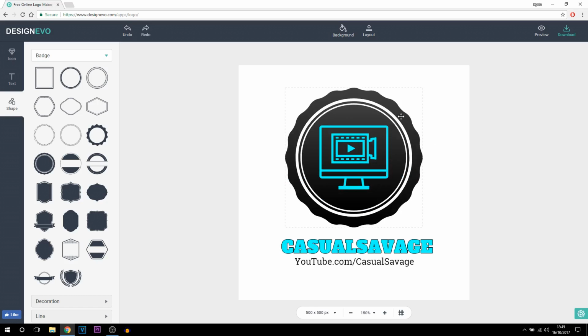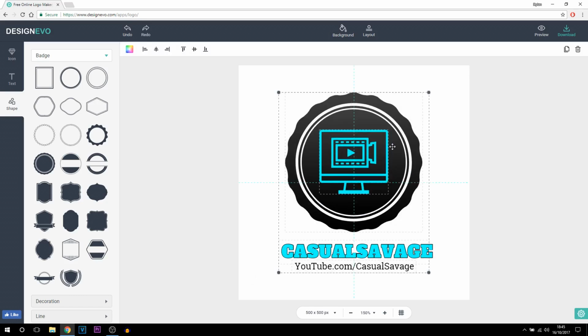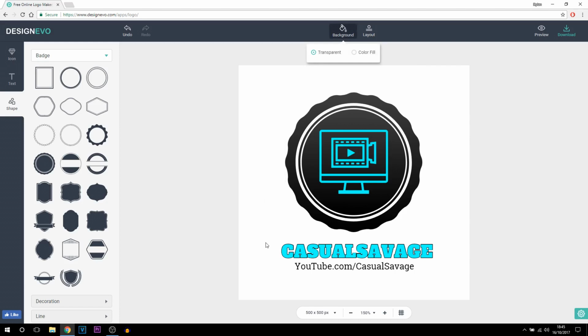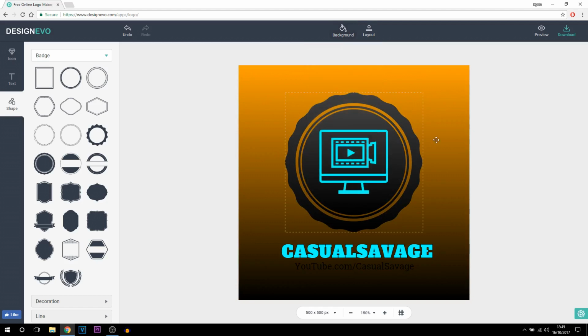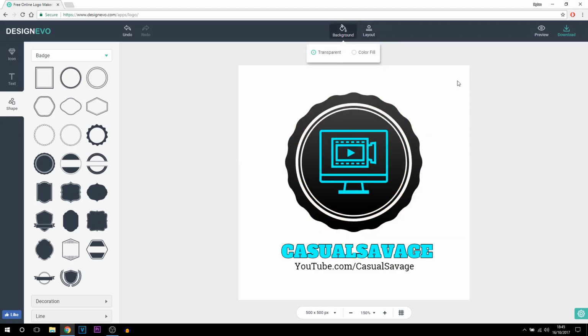So the final thing I want to do is align everything to the center, so I'm going to highlight everything and right there is the center. Now we can also change the background color if you want to, so it can just be transparent, which means this white background won't exist, it'll just be transparent, or you can have a solid color underneath, like a gradient. Completely up to you if you want that or not though. I am not going to have it, so I'm going to keep mine transparent.